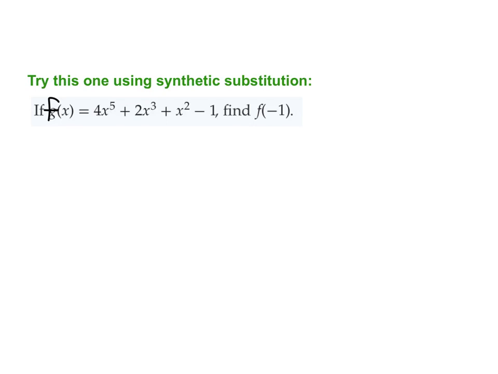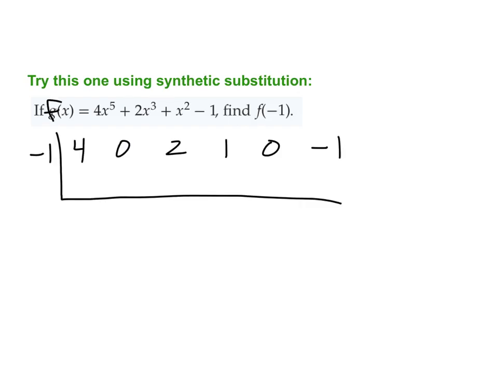All right, the second part we're doing is the, oh, actually, yeah, you go ahead and do this one. Originally in this problem, it said g of x. That's why I changed it to f of x, because we're finding the value of f. So go ahead and do this one. My setup. Okay, so if you didn't have the right number of zeros, that could have given you one of your issues. I'm missing an x to the 4th term, and I'm missing the x term. So if you missed a couple things, okay?